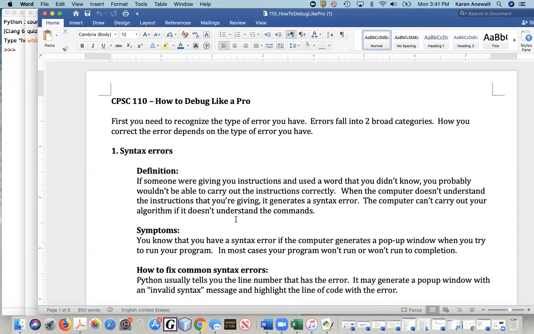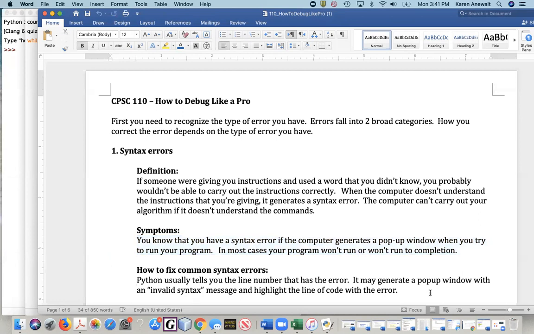The computer just can't figure out exactly what you mean, and so it generates an error when you try to run your program. You can tell that your program has a syntax error because the computer will generate a pop-up window when you try to run your program. In most cases, your program won't run, or it'll stop running in the middle of the program and provide you with an error message that helps you diagnose the problems.